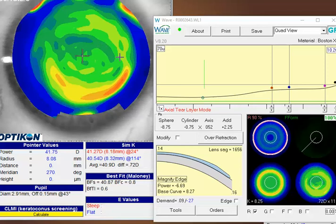So what I like to do in those cases is try to use Wave to capture as much of this corneal data in its design. And the best way to do that is just switch over to freeform. And we traditionally talk about irregular corneas. I guess you could say this is a little bit irregular down here versus up top. So you want to really get that Wave lens going each radial, trying to get it more custom fit through there.